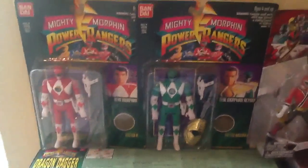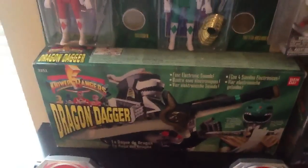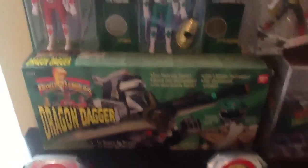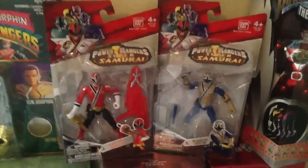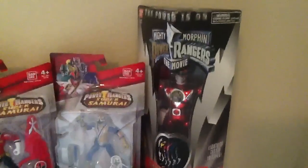Back to this stuff you really don't see — Red and Green Ranger right there, I got for Christmas last year. Pretty awesome. Dragon Dagger. The Green Ranger is my favorite of all time. I'm not too into the White Ranger for some reason — that's a whole other story for a whole other video. I bought my two favorite Rangers from Samurai recently. I'm more partial to Antonio Gold Ranger because his character is just cooler and I relate. There's my Red Ranger movie toy I got for Christmas last year.